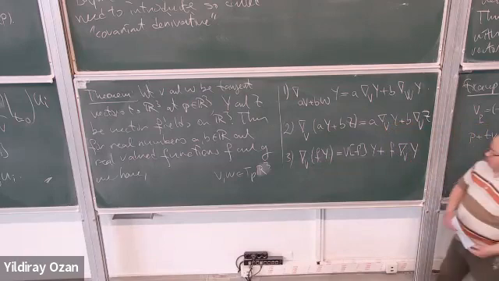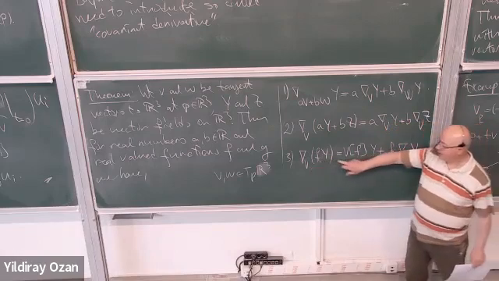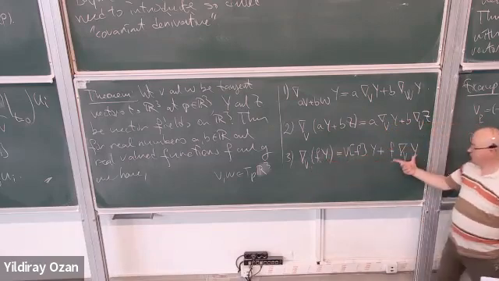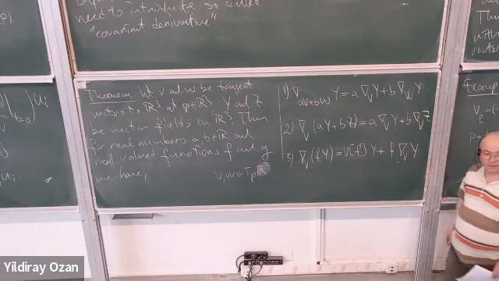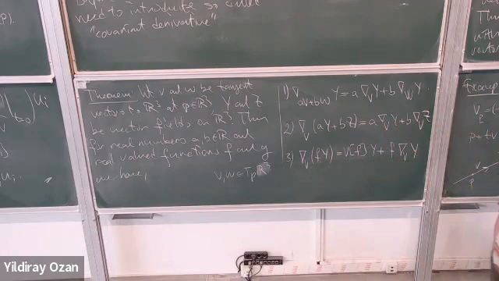This is just the Leibniz rule. Derivative of f along V is this object. Derivative of Y along V is this object. They are both derivatives, but they have different names. One of them is called the covariant derivative. The other one is called just the directional derivative.